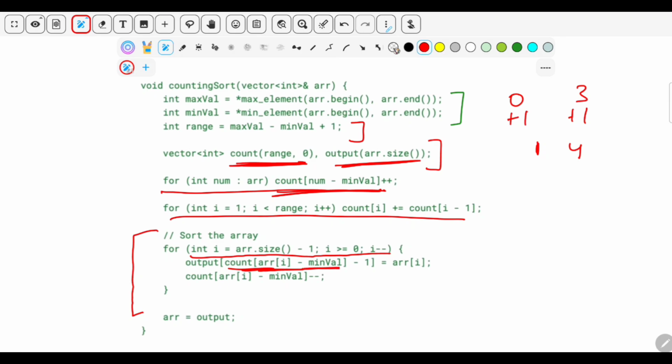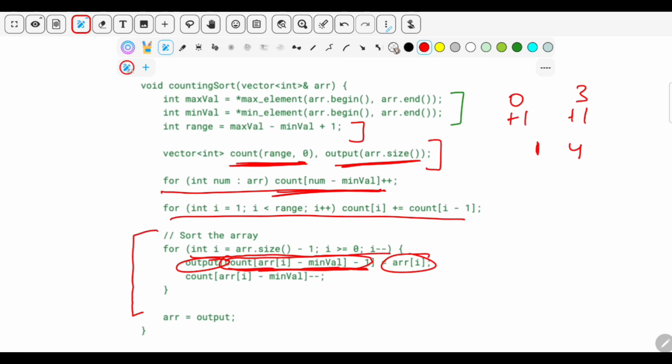Whatever the number present in the cumulative count array, minus 1, because we want to make it 0 indexed. So number minus 1 represents the index where this element should be present in the output array. So we find that index where it should be in the output array, and then we place our current element in the output array. And as we said, this represents the maximum index where this element can come.